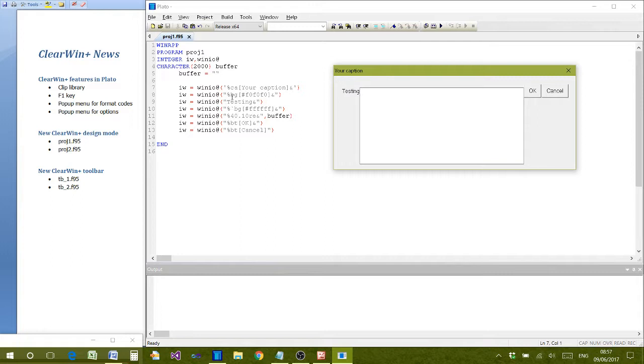We have a background color of grey to the window. We have some text, the background color of white for a multi-line edit control %RE, and then a couple of buttons at the end. All of this is just in one line, there's no form feeds or line feeds in this.